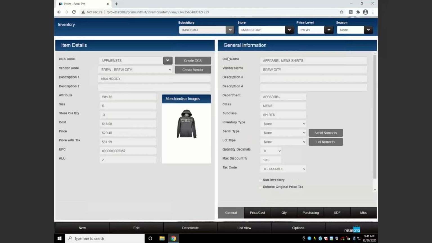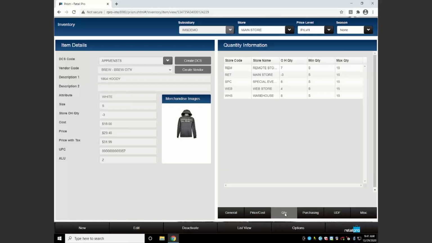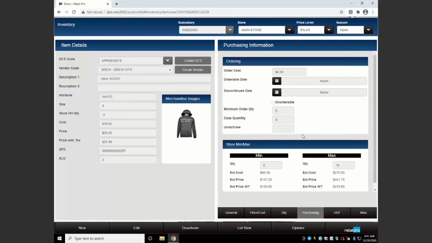And you can see all of the basic details, anything from description, attribute, size, price, cost, all of the basic information. There are tabs across here to separate it. So this is general, this is price, cost. Here are some price, margin, tax information. Quantity, so this is quantity at various locations, including min and max.